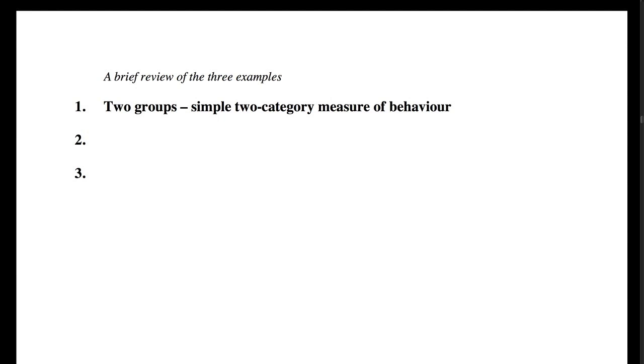Our second study also examined two groups, but here we had a more detailed or more precise measure of people's behaviour. It was the self-esteem change score, and so you weren't just in one category or the other, you could be at several points along the scale. So you might be very similar to somebody else who had a different position on the scale, or very different to somebody else who had a different position on the scale.